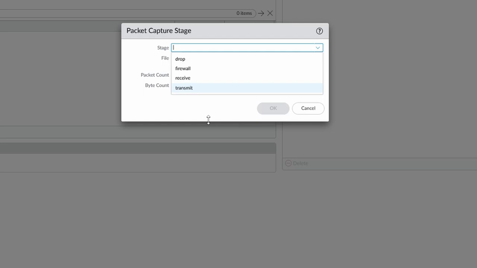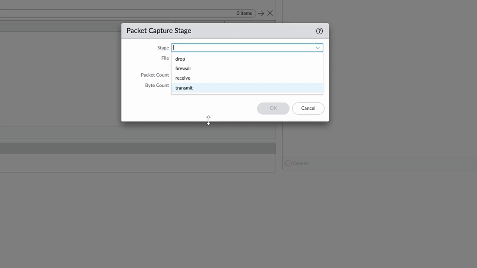The firewall stage, when the packet has a session match or a first packet with a session is successfully created. So this is when the firewall has accepted the packet. So you've got a session match, so you've either got an established session or it's the first packet with a session and it's successfully created. So it is a firewall known stateful connection.